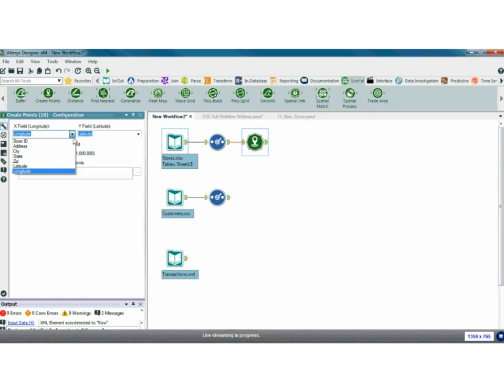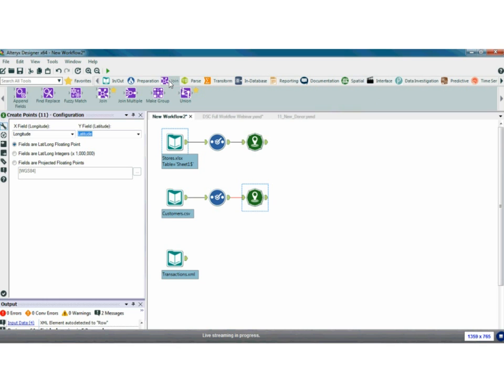In this case, we simply want to create some points on a map. So we can drop these create points in, and you'll see that we changed the latitude and longitude to really focus on those key points. Obviously, if we wanted to look at different things, we could, but in this case, it would return some bad information. So we'll match these two data points.